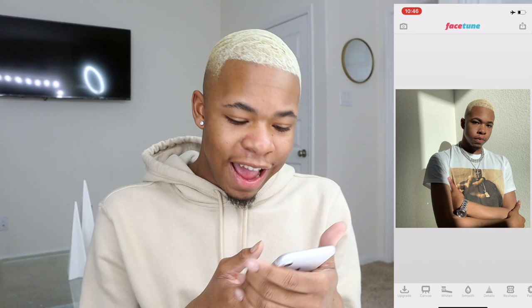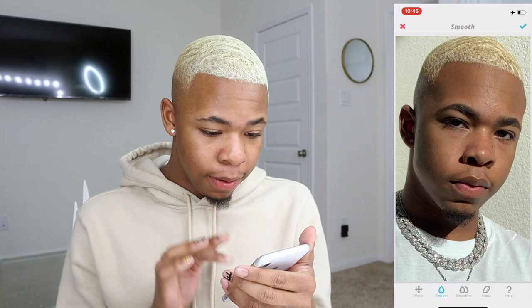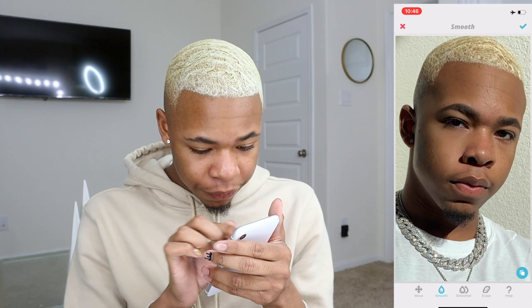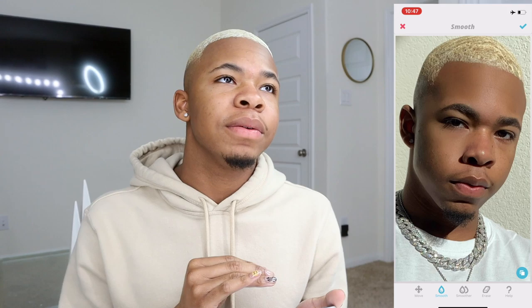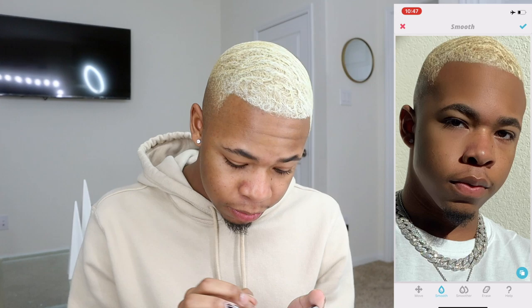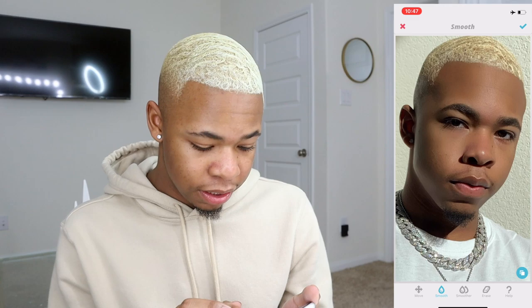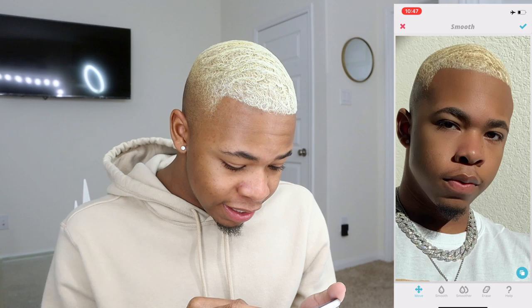I'm adding the new photo and basically what I do is zoom in. My skin looks fine, but I still want that smooth effect, so I'm basically just going to soften my skin. I used to tap it so it won't look too smooth, but since I put filters over it, it doesn't have as much of a softening effect. So I'm basically just smoothing my face, making sure everything looks flawless.